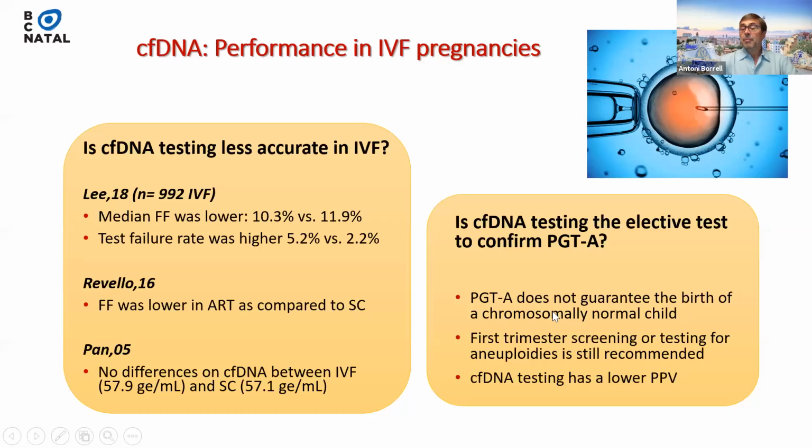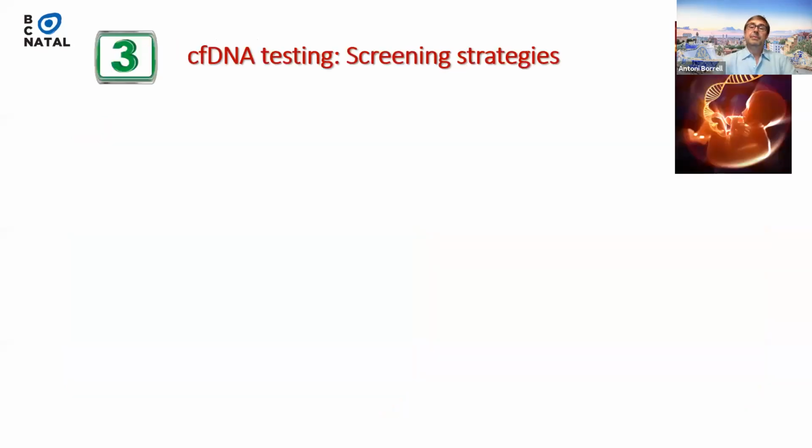Many of the reports say this is a screening test. You should confirm this with prenatal diagnosis. But still, we don't know if we have to confirm all the cases. In first trimester screening is the correct screening of those cases, or cfDNA. What we know for certain is that if we apply cfDNA testing in cases of IVF after PGTA, the positive predictive value is low, is very low.